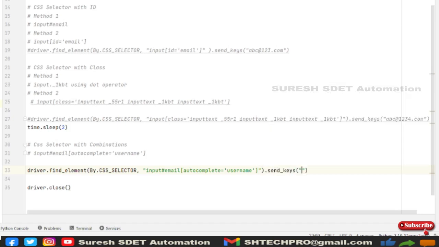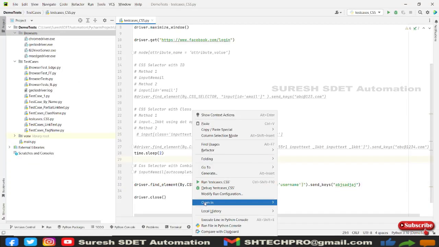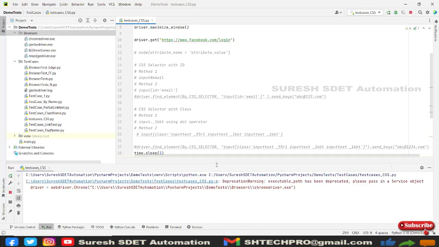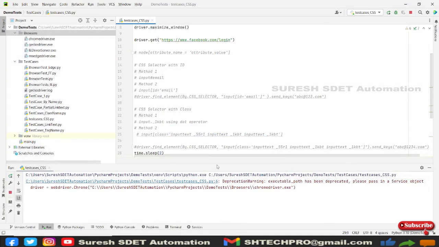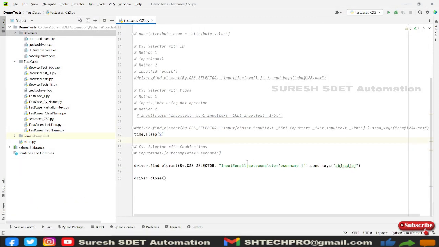So here I'm going to provide something like this. Save and quickly run this. It has opened the browser. Now you can see the value will be printed on the input field. Whatever value I have taken, that value will be printed over there, right? It is performed, right? This is another approach.